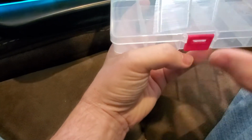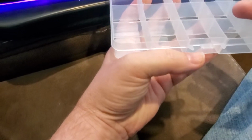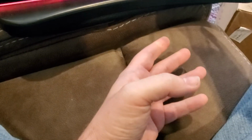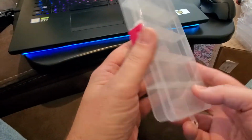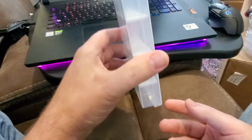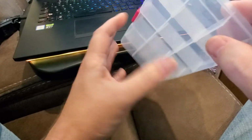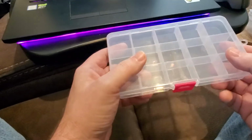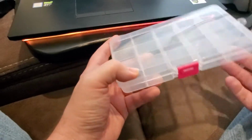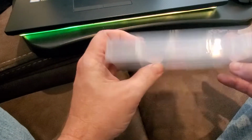But likely you're going to open it up on a flat surface, put in or take out whatever pieces you need to, close it back up, and then probably put it back somewhere carefully, either in this orientation or perhaps even in a vertical orientation, either on its side or on the short end. And you're not going to be doing a lot with it until you need to access it again. So I think it's a reasonably good choice. You get 6 of them for $12.99 or $13 plus tax. And so I think it was pretty good.